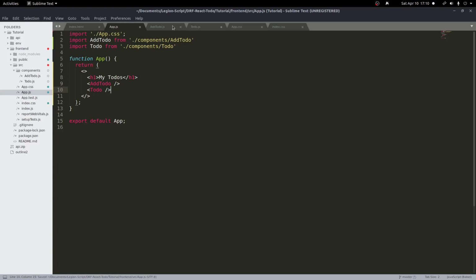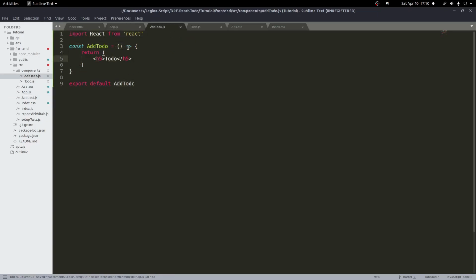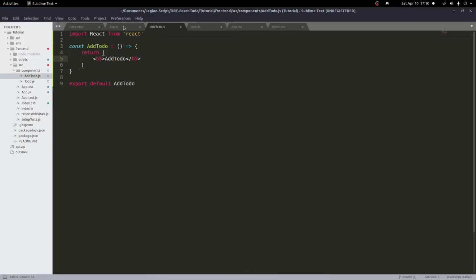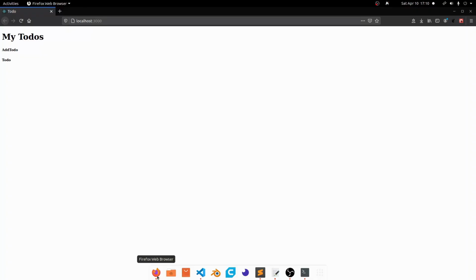Then just to make this a little more clear, let's go to AddToDo and change this text here to "add to-do", so you can see how it's all loading up. And it looks like we're getting, oh, I forgot. Let's go back here. Let's actually make this to-do text here a little different. So we'll go ahead and delete the "add to-do" here and delete it down here. Let's go ahead and try this again. Now let's save this and jump back into our browser. There we go. So now we have our AddToDo component shown up there and our ToDo component shown up below that.